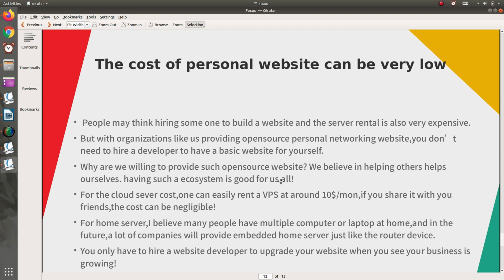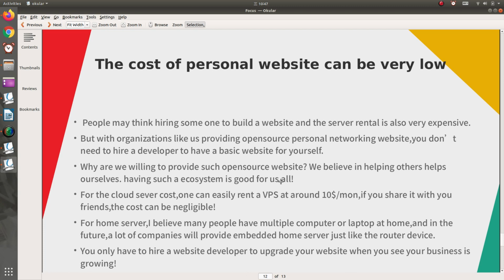But if we decentralize and distribute a lot of work from the central server, actually we don't need that powerful a computer, right? Because your home server is dedicated to serving you as an individual, you don't have to process a huge amount of data. That's one of the merits of decentralization. A lot of companies in the future will also provide an embedded home server, just like a router device at your home. It's on all day, all year, so it doesn't burn much power.